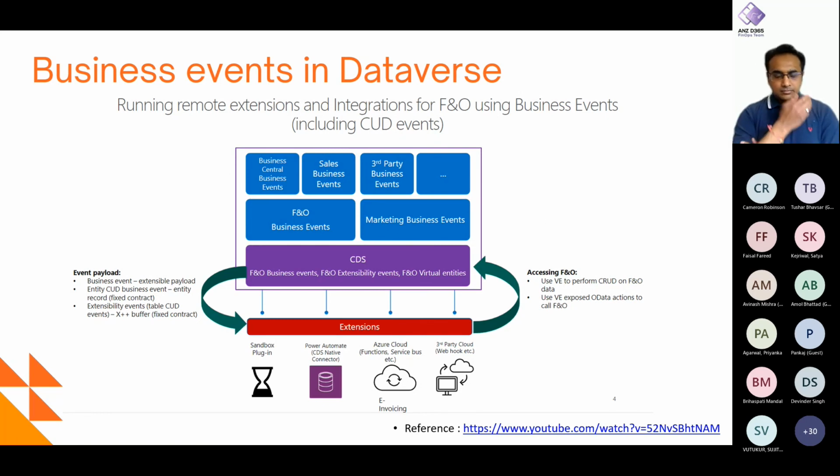So if you go back to the scenario we had of the field service supervisor, well, his world is in field service. So he doesn't want to be flicking into finance and operations or into any other system. He just wants to be working in his field service screens. But to do his job, sometimes he has to dip his vision into what's happening in finance and operations. So if we can embed that into his user experience, then it becomes a much more powerful and practical solution for that user.